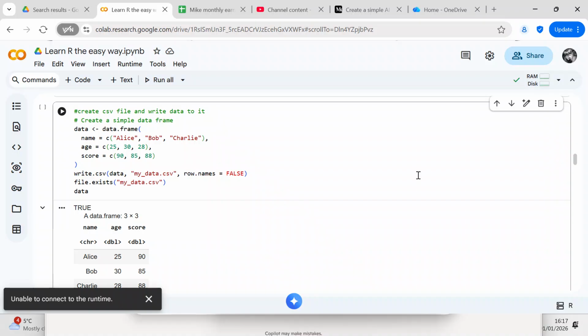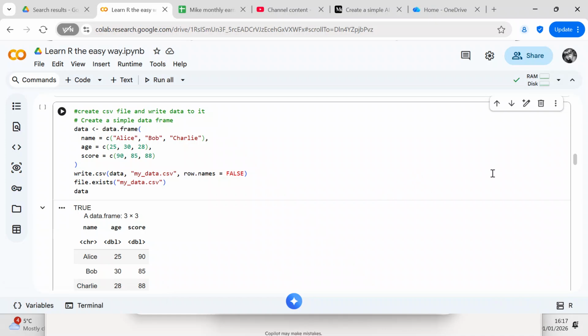So what we're going to do is create the data frame. Data becomes data.frame, and name is the elements Alice, Bob, and Charlie. Age is the elements 25, 30, and 28. And score is the elements 90, 85, and 88.